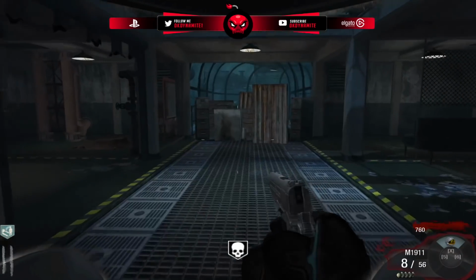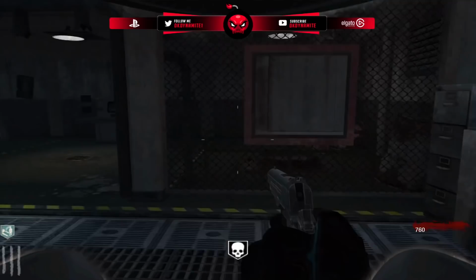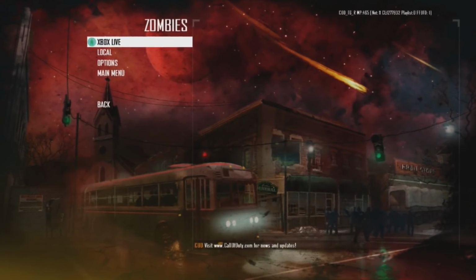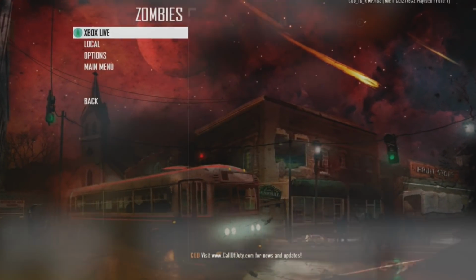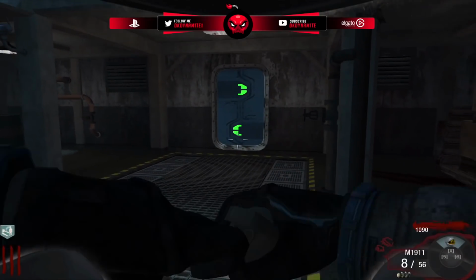The thing about this is that it's a really plausible rumor to the point where I could really see this happening. Now, the second map here is the Transit remake, non-destroyed, no fog, denizens, or lava. So no other details aside from that, but I definitely do think a Transit remake would of course come without some of the things that the community didn't like back in Black Ops 2. So I think seeing a pretty Transit maybe in the daytime, or if it's at nighttime, at least a map without a lot of those annoyances that really affected the gameplay back then.